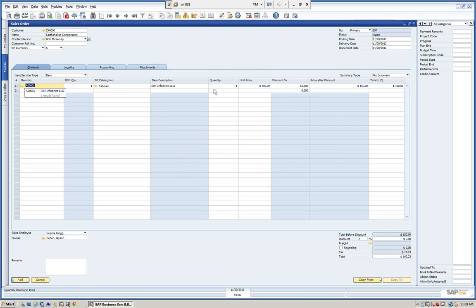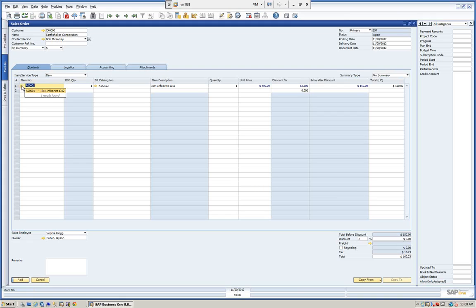You can see here that you have the unit price, which is 400. You can see a discount. This is coming from the special price, which we'll see in a moment. So this is the unit price, and down here we have a 2% additional discount. It's going to take the discount here, bring this to 150, and then it's going to do an additional 2% discount on the price here.